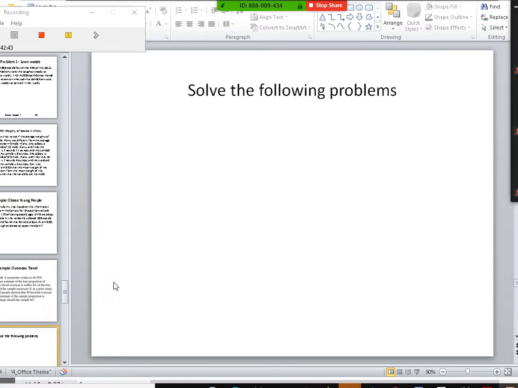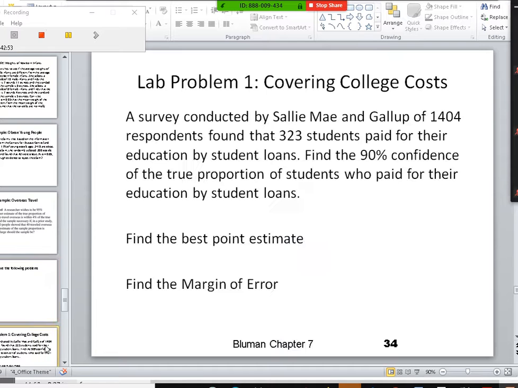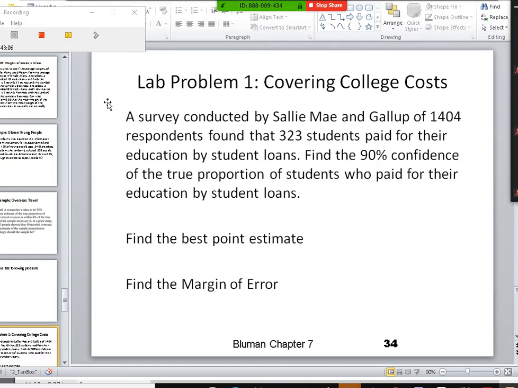Alright, so now we're going to do a couple problems. You're supposed to bring a blank sheet of paper today, so we're going to do 2 problems, and then we'll call it quits. We'll probably end a few minutes, or maybe 5 minutes early. So here's the first problem. Go ahead and write it down as you like, and then whenever you're ready, hop into your groups. You don't need to write down the whole problem. On your paper you're going to put in number 1, and just the stuff you need from here, and then go solve it.